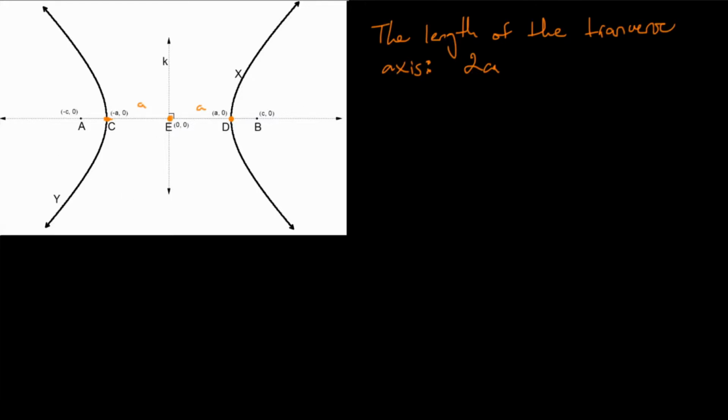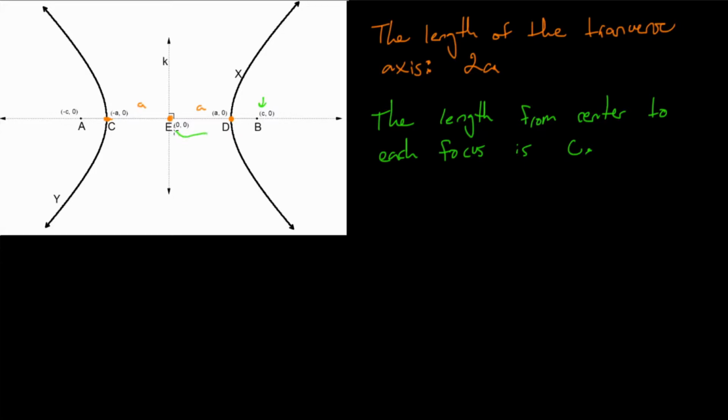All right, the distance between the center and the foci, we're going to call that C. So the distance, or I guess I'm going to try to be consistent, the length from center to foci is C, thus making the coordinate of each foci C.